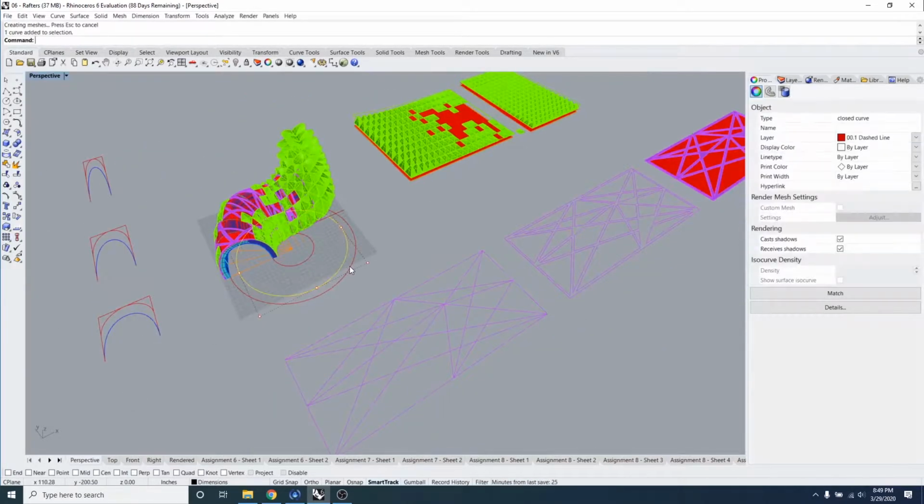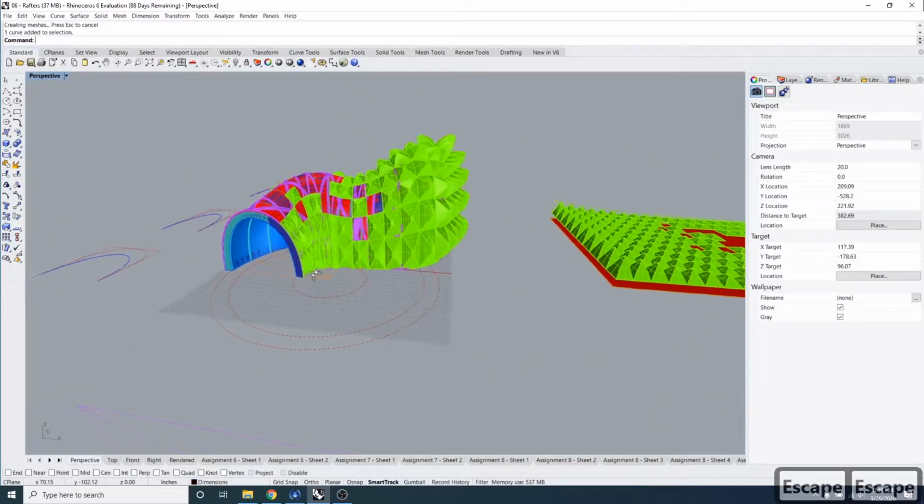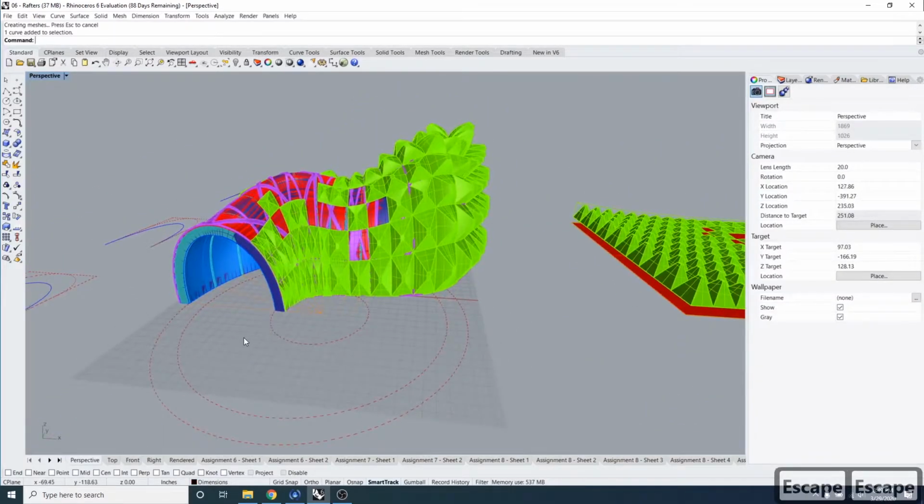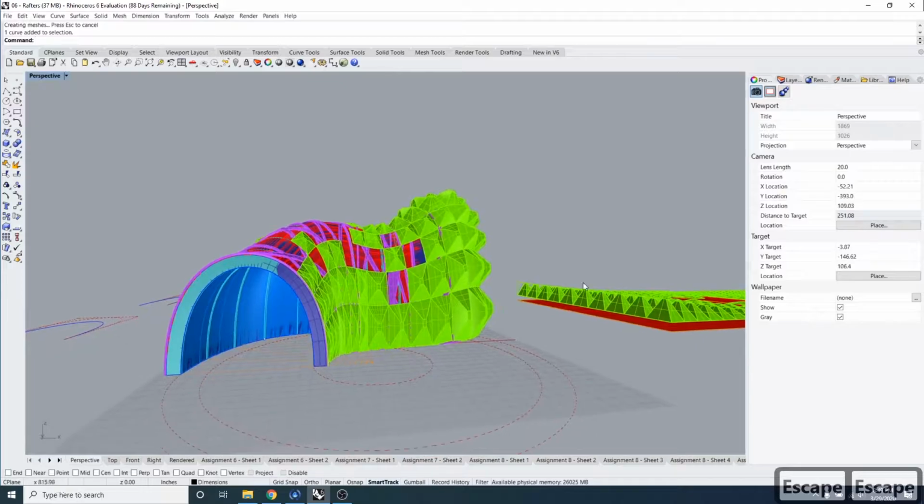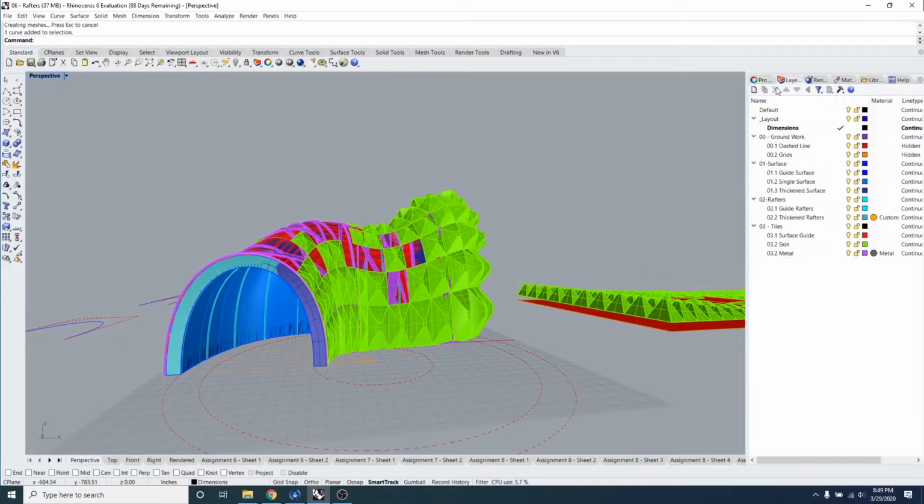And you can see here that we have our pavilion, and I'm going to go into my layers. This is the time where I'm going to be a little bit more strict on what you name the layers.